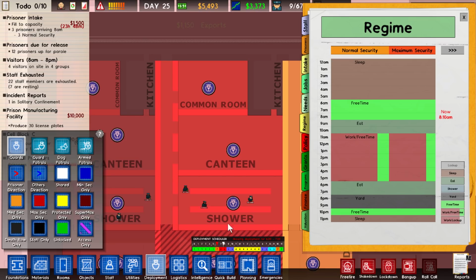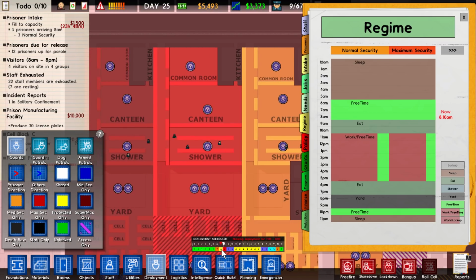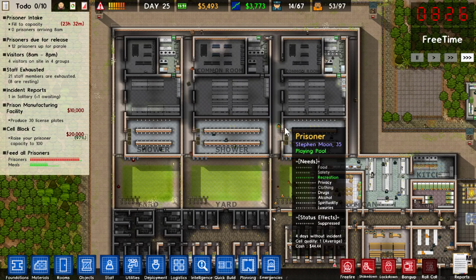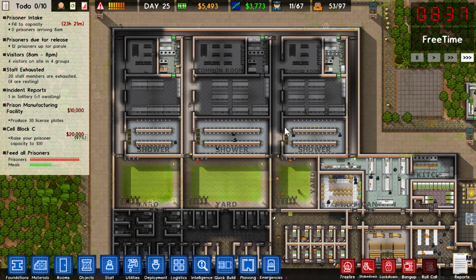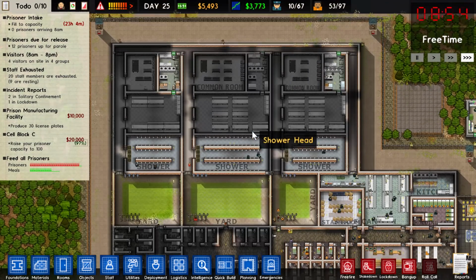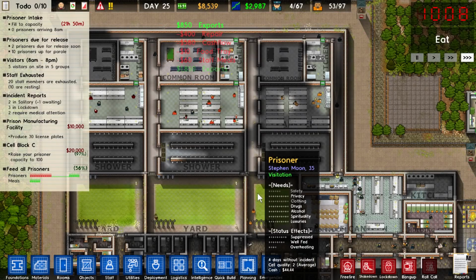Deployment. Yeah, so that means that this space here needs to be the same as there. Right. So that'll put guards into all of the rooms that guards need to be into for free time. But that should help them chill a bit more as well, I would reckon. I'd imagine that everything's going to be a bit more relaxed now that they just have all morning as free time.